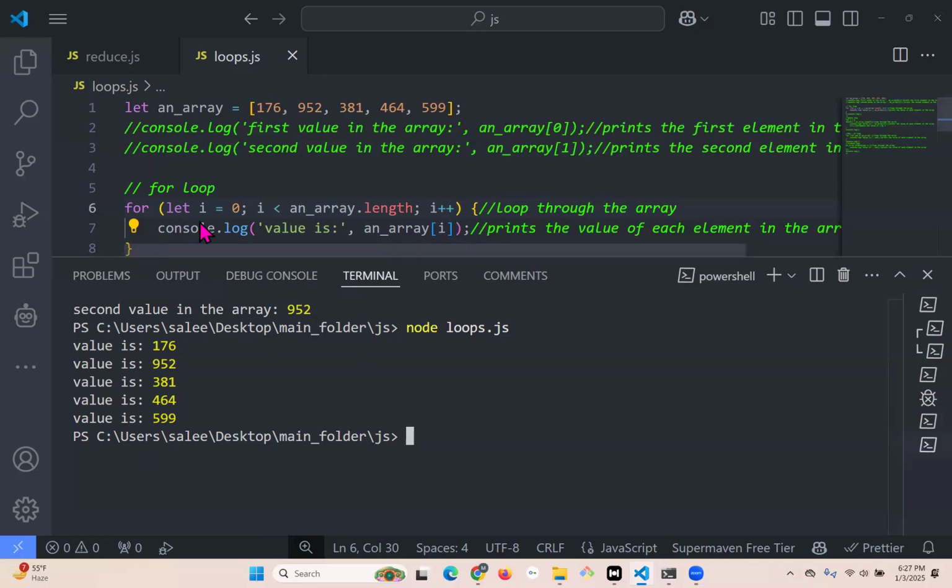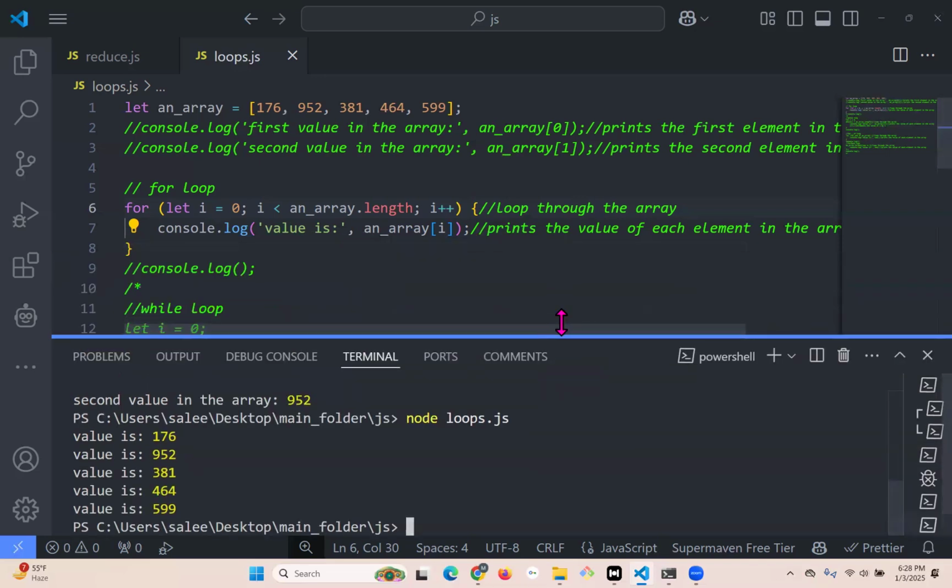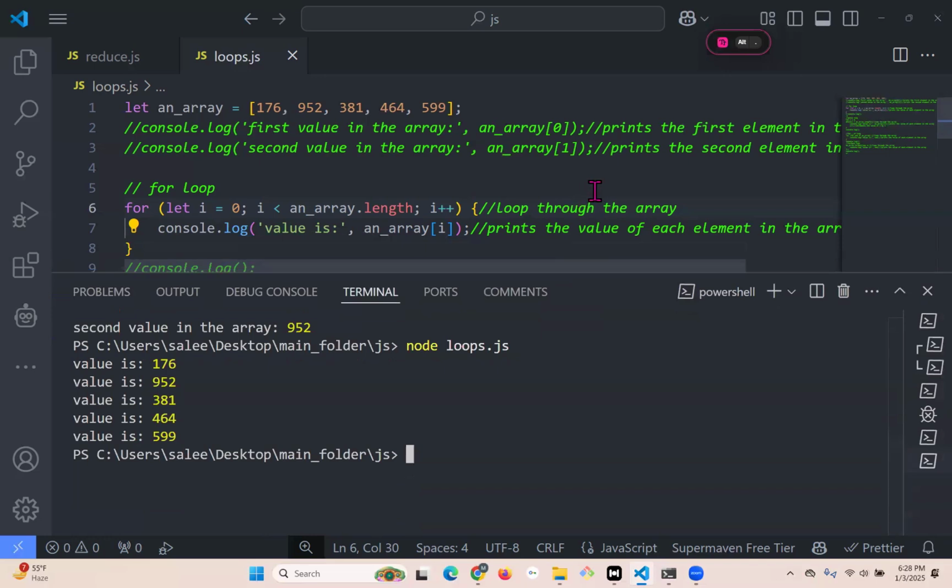And then console.log to print, and then we print the message "value is", and then the name of the array, array, and then this square bracket, and i goes inside, and i is going to change from 0 to 1, 1 to 2, 2 to 3. Okay, so that's what it does. I'm also writing my comments right here. It is a good practice. If you're taking a course, your teacher will ask you to write a comment.